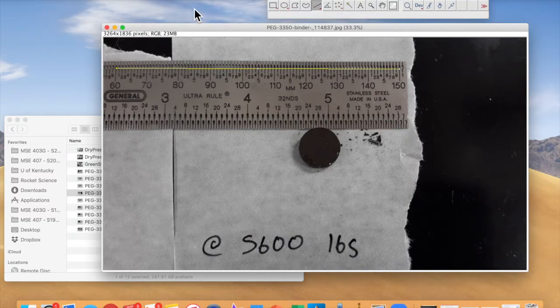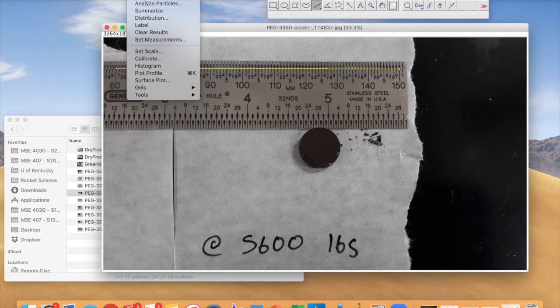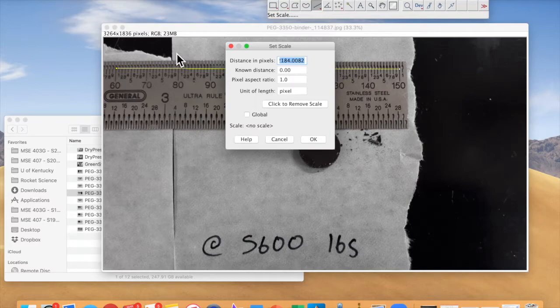So what I'm going to do is go up here to Analyze, and then select Set Scale. So this is where I set my scale. And again, the options here to go through this, distance in pixels. You'll see that there's something already there. You'll see this big number, right? That is what the computer has set for this line. Since I already set a line, that line is over 2000 pixels long, right? So you don't want to adjust that. That's set by the line that you make in the image.